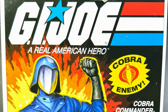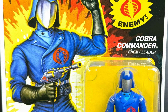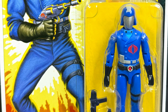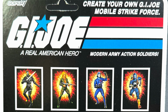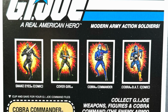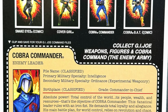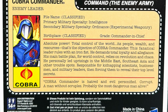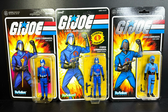Taking a look at the card from top to bottom, I love this. This is very throwback. G.I. Joe logo, you got Cobra the enemy, you've got Cobra Commander, and then you've got a beautiful clear view of the action figure that you're buying. Now on the back, you've got a list of the figures that you can potentially collect, and then you've got a great file card. Unlike the retro classified series Cobra Commander that I recently unboxed, this is a file card.